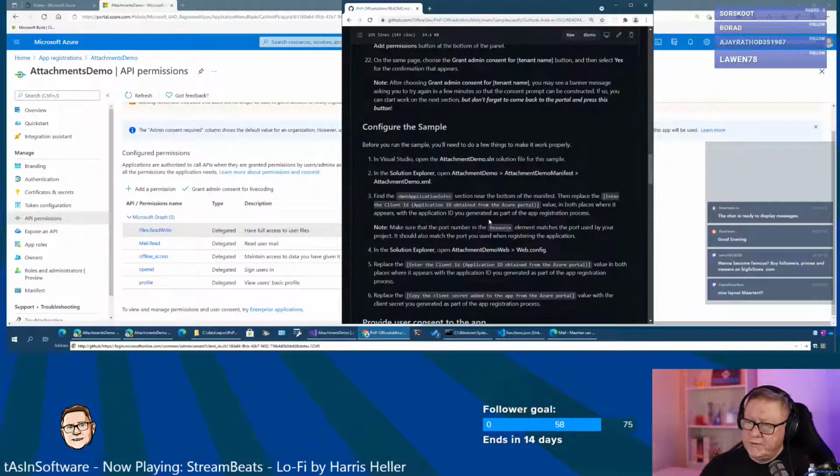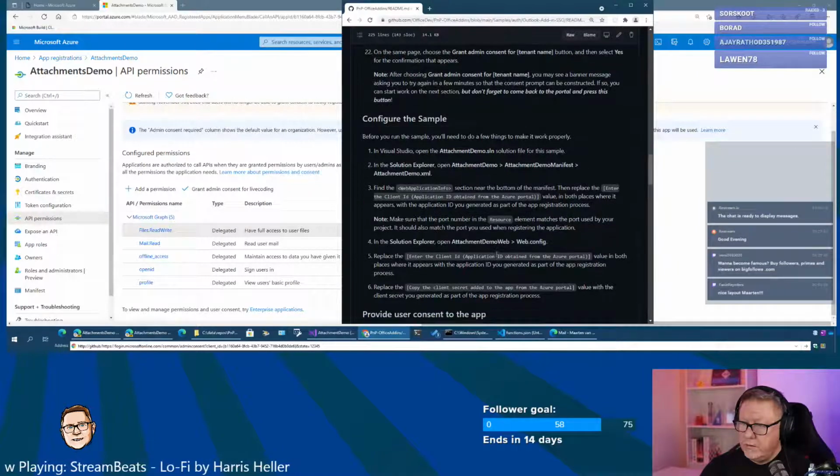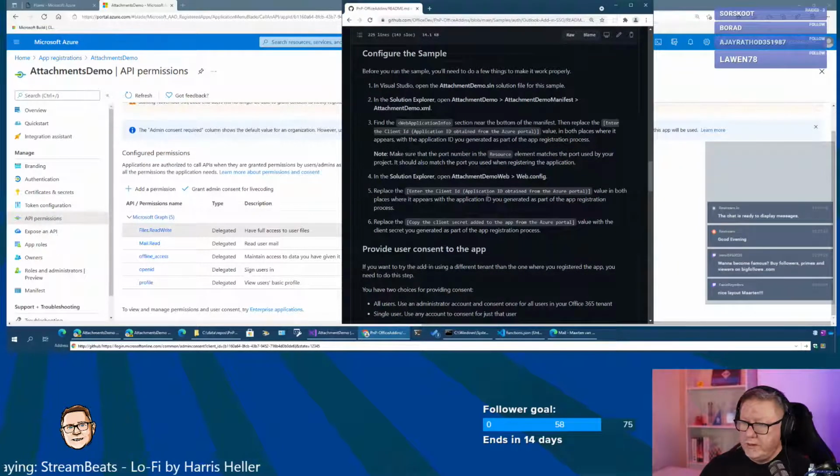That's what we did. Enter client ID. Web config was changed. Replaced, copy the client secret added to the app. Both values, and this was also what I did. You can have a check.